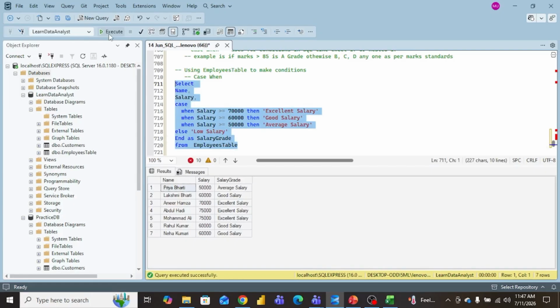If you miss this AS, whatever the salary grade is, the grade is like a status, as an alias. Okay, so this is a column name.